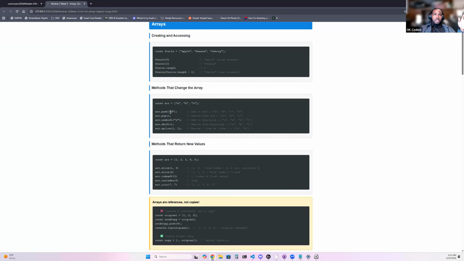But the push, you have the item that you want to insert. Whatever you push, even an object, is going to attach to the array. You can also push another array to the end of an array.